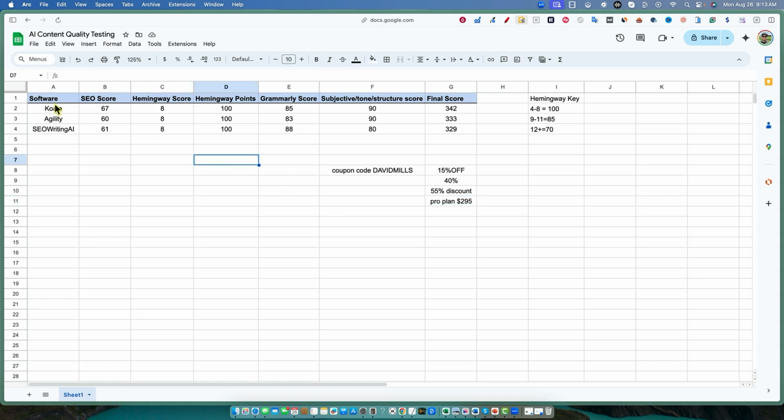And at the end of the day, I'm not surprised whatsoever that these tools were this close, within 13 points of each other. All three were my favorite tools over the last year or two. And I haven't done this test in a long time, and they still held up true to what I was thinking before even doing the test. I already knew that they were going to perform well. They've got really good backing.